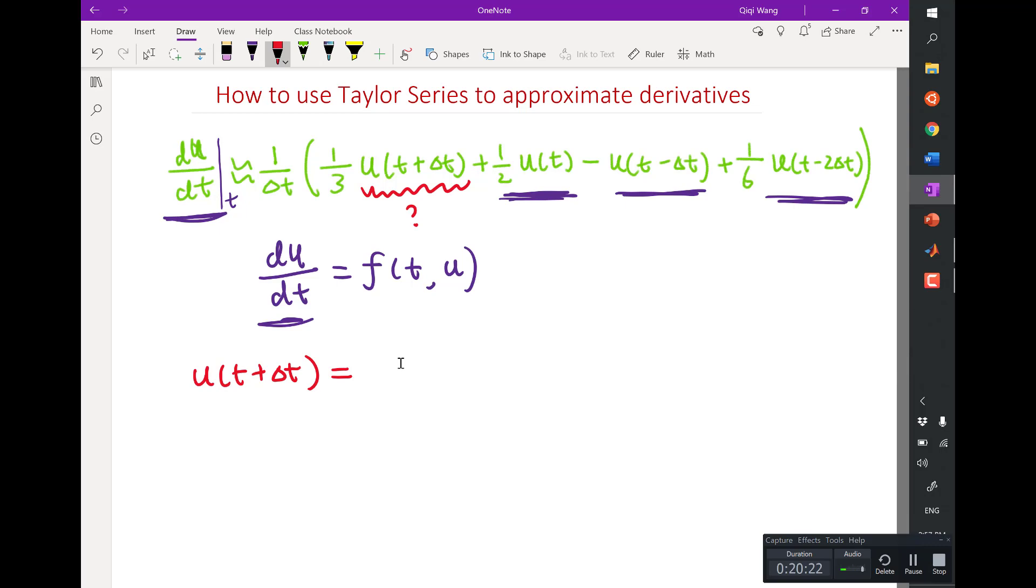I have to multiply everything by 3, actually not 3, 3 delta t. And move all the unknowns to the left-hand side and the unknowns to the other side. So it will be equal to 3 over 2 times ut. Let me actually use green to represent all the known numbers. It's going to be 3 over 2 times ut. That's this one, check.